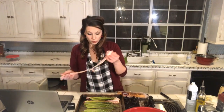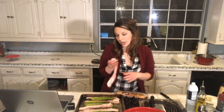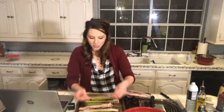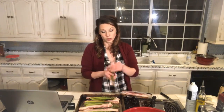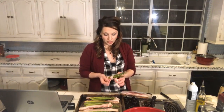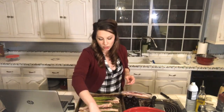So how's everybody doing with their New Year's resolutions? Is everybody working out and doing whatever they need to do? I was trying to diet, just so you know, and I was not very successful at it, so I started working out instead. I would rather go run for 2 miles in the morning than eat healthy, unfortunately. I love food, I love potatoes, I love mac and cheese, it's really good. So I was not successful with the eating healthy part, but I am staying really good on my workout.